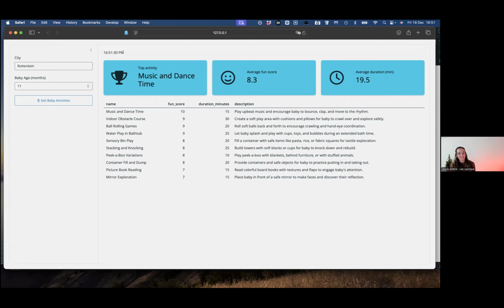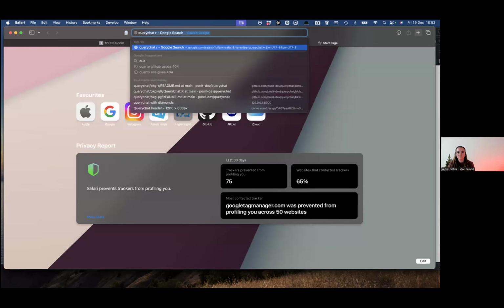Right. The last thing that I wanted to share, because looking at the time, I want to leave some room for questions, is that you might be thinking, oh, okay, sounds fun. I kind of can see the benefit here. How would I use this in my work? Because at my work, we're not going to generate tables with baby activities, probably. I want to give you one example out there that uses tool calling for its capabilities, and that is called querychat. And I'm going to show you that.